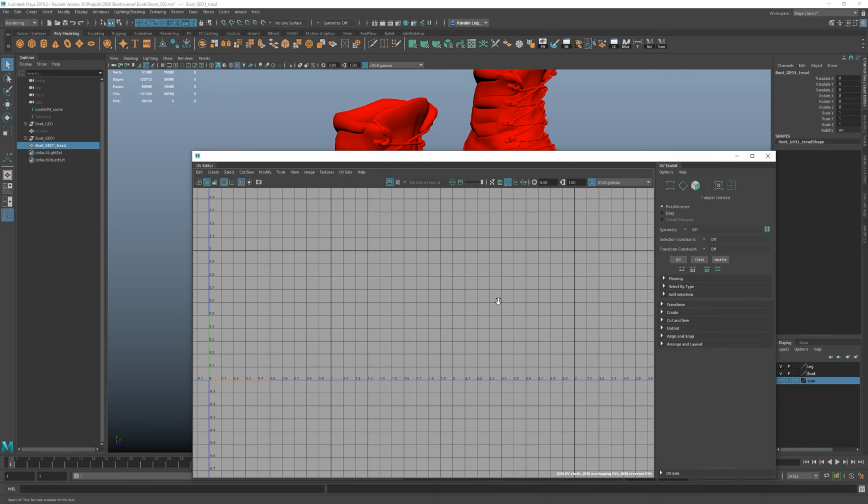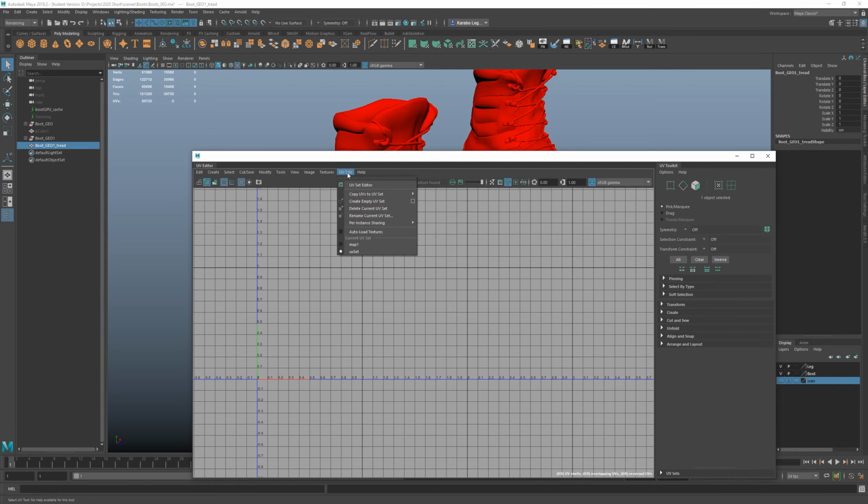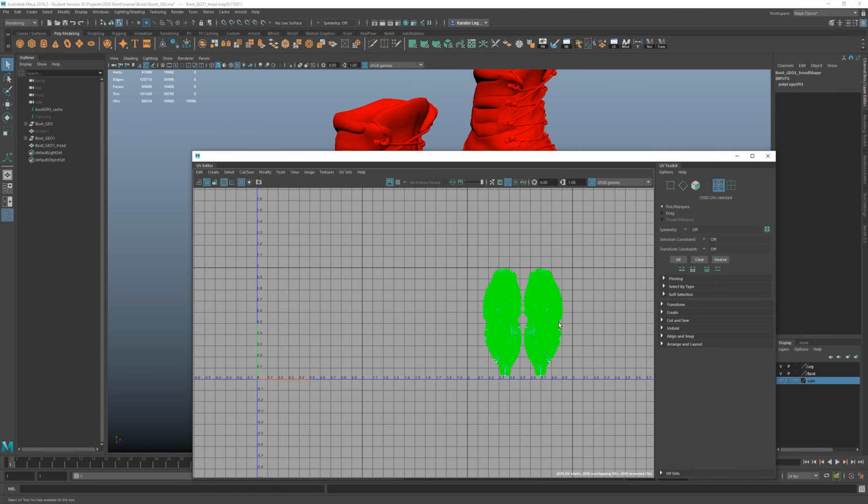If I click on it, there's nothing in there. There's no UVs. Okay, so we need a copy. So go back to map 1. I'm going to copy UVs to UV set. Since I'm in map 1, they're going to get copied to the new UV set. If I click on that, you'll see now I'm in UV set and I have UVs. And if I take these and move them, you can see that if I go back to map 1, I'm still maintaining my original UVs.